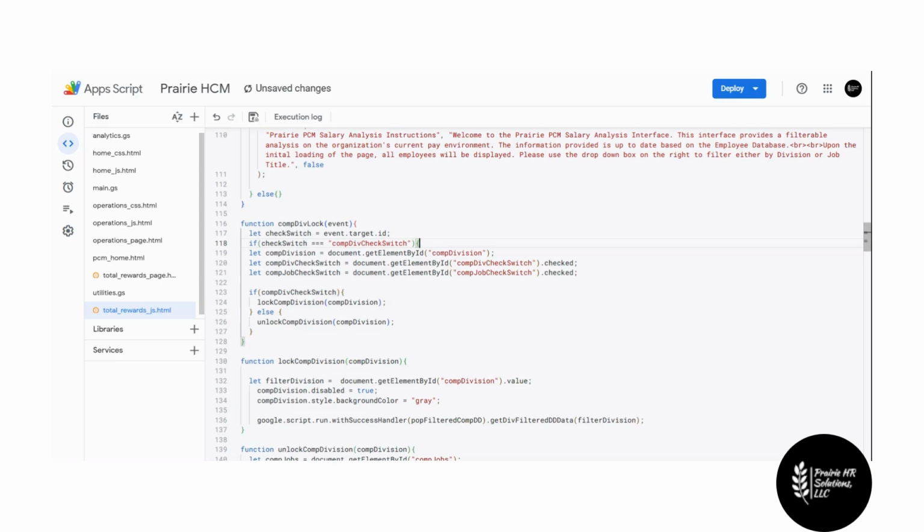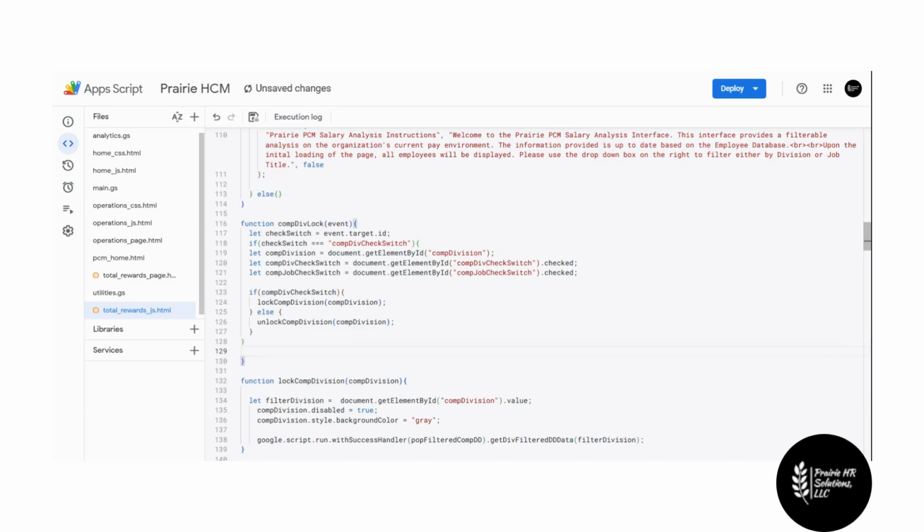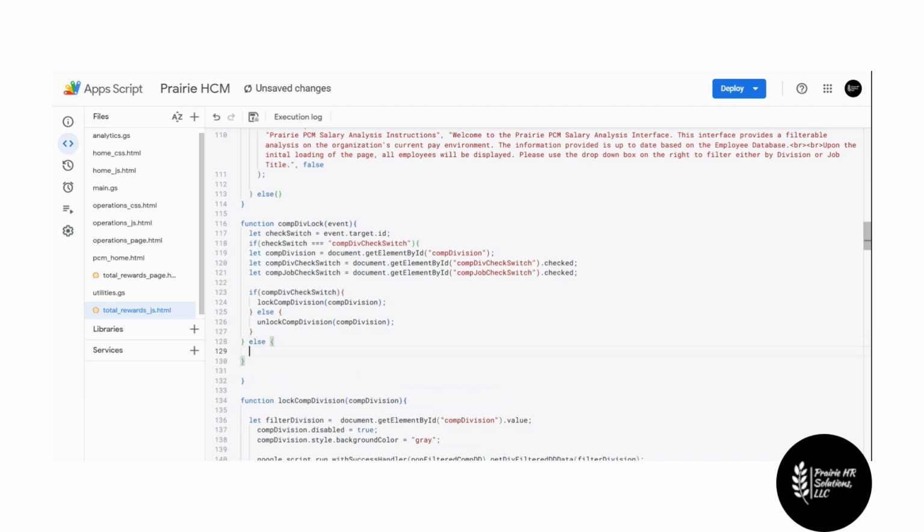What we're going to do is want to do all of this. So if it's not, then what we can do is simply give it a default, and that is going to be an alert, and that alert is going to be the job check switch was clicked. There we go.